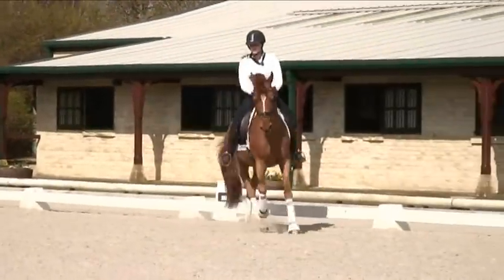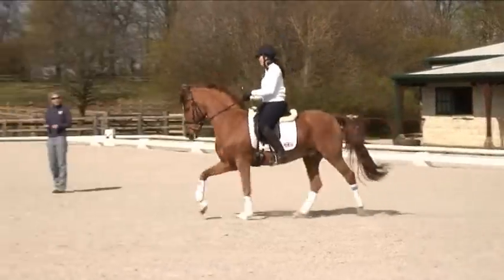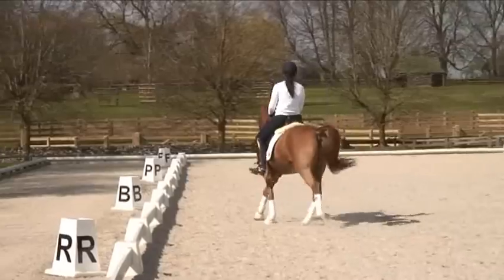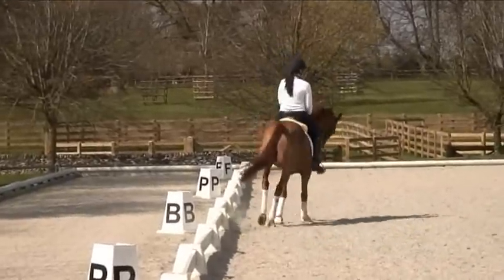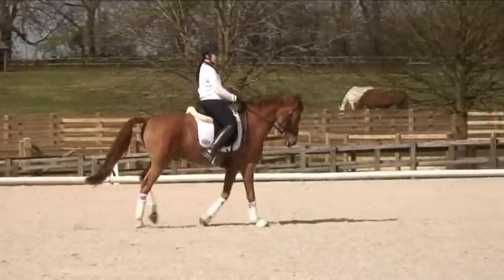In collection, you should always be able to feel the forwards motion. You should never get behind the leg in collection and you should never feel like you're holding him there with your hands. You should use your seat and your legs to keep him in canter, and your seat to keep him in the collected rhythm. You shouldn't have to hold him there — you should be able to let go and he stays there.